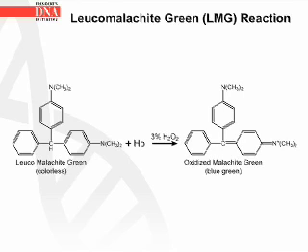Leuco-Malachite green is another reagent that is used for presumptive testing of blood. Here is an example of the Leuco-Malachite green reaction. Notice that you're starting with Leuco-Malachite green, which is colorless. Notice the center carbon has a hydrogen on it. Plus hemoglobin and 3% hydrogen peroxide, you get an oxidized form of the malachite green, which turns a blue-green color. Notice now that the center carbon no longer has the hydrogen on it.